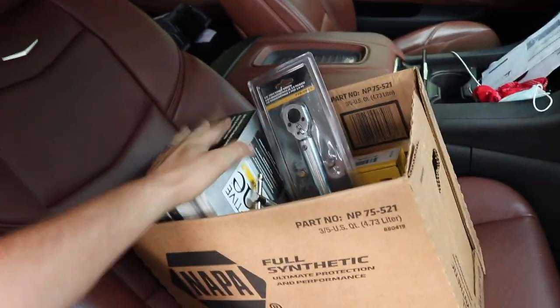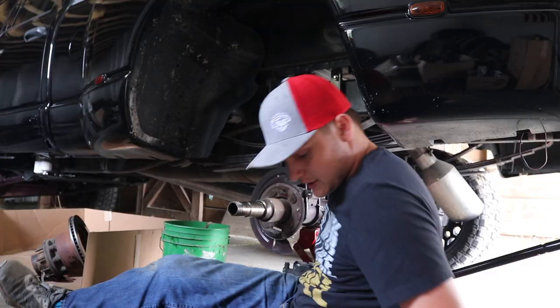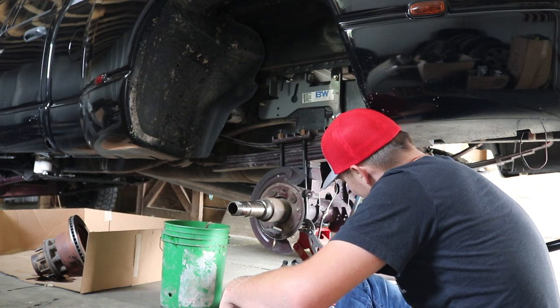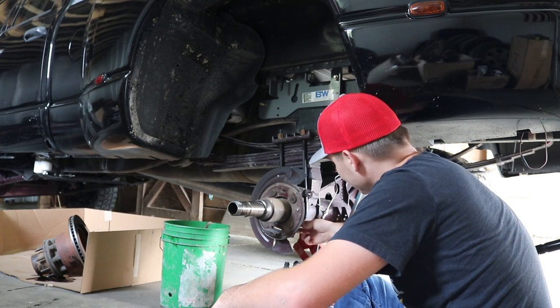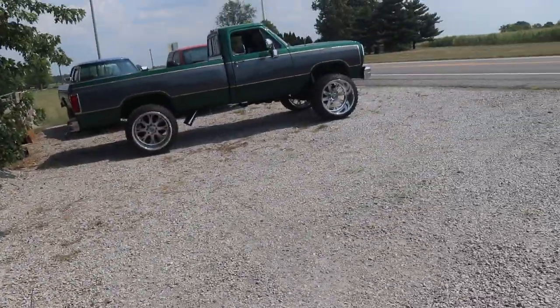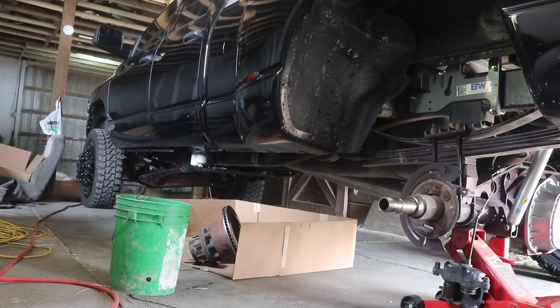I got a new brake caliper, brake pads, torque wrench, C-clamp, shop towels, and some other stuff. The 23mm wrench I bought doesn't work, but the rear nuts aren't that tight so I'm getting them off for now — I'll need the proper wrench to put them back on. I headed to my local hardware store nearby, a new place I'd never been to, which was kind of nice meeting new people in a new town.